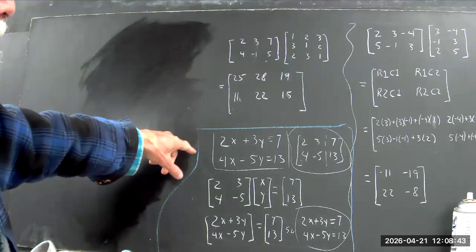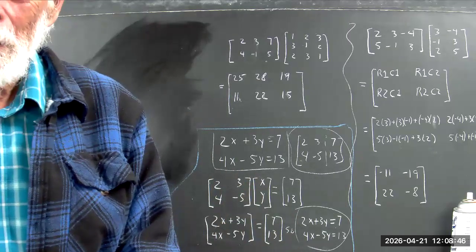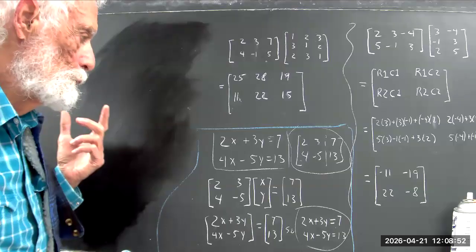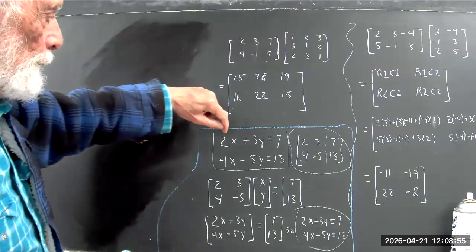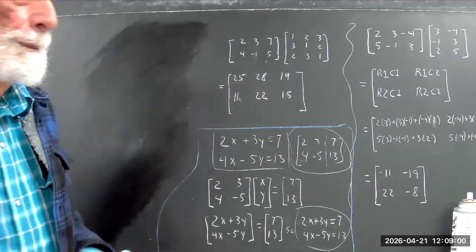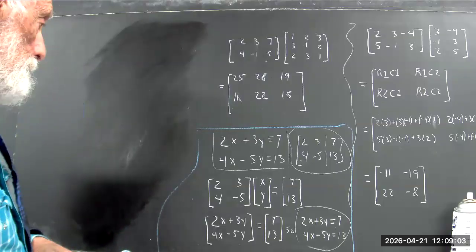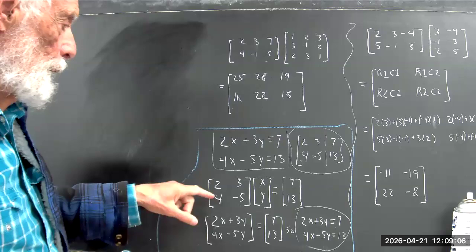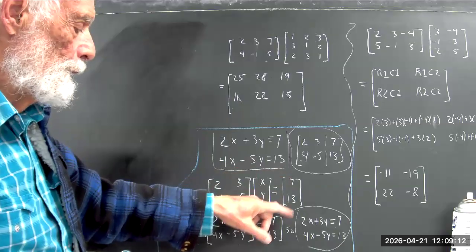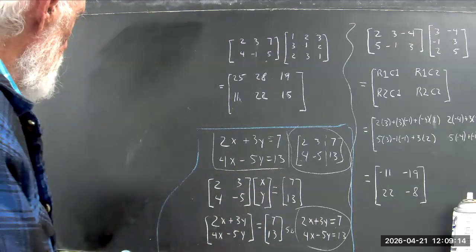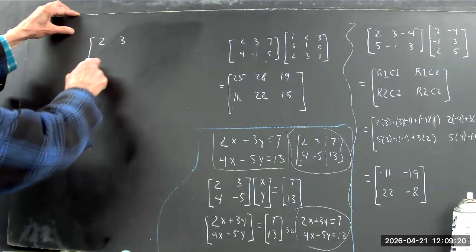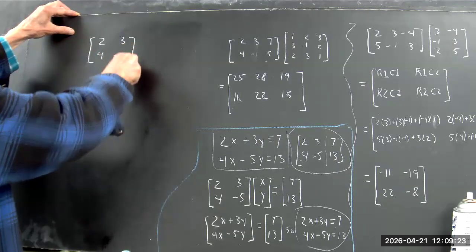Very simple example. And this is what I did after y'all came in a little bit early. I had to wrap up what I was doing before. But we started with the equations 2x plus 3y equals 7, 4x minus 5y equals 13. And I said that, well, this can be written as a matrix equation, 2, 3, 4, negative 5 multiplied by x, y equals 7, 13. So without looking ahead, I want you to actually do that. I want you to just do this multiplication, 2, 3, 4, negative 5.